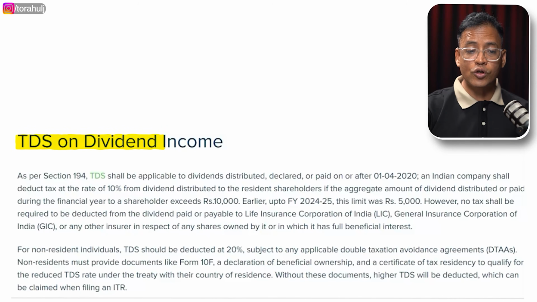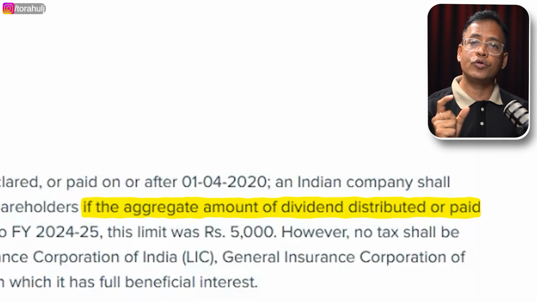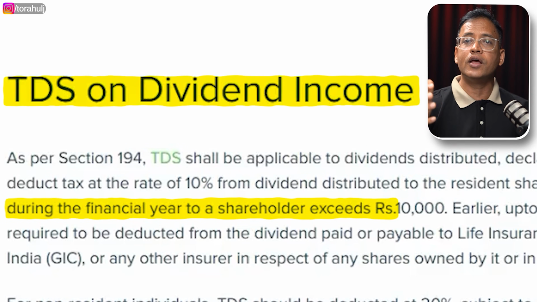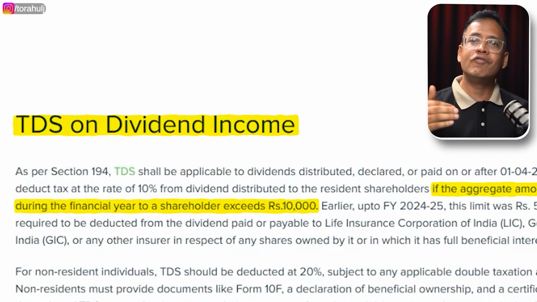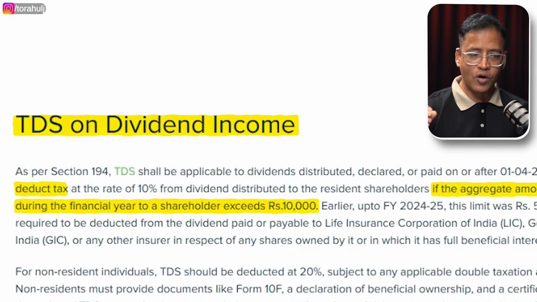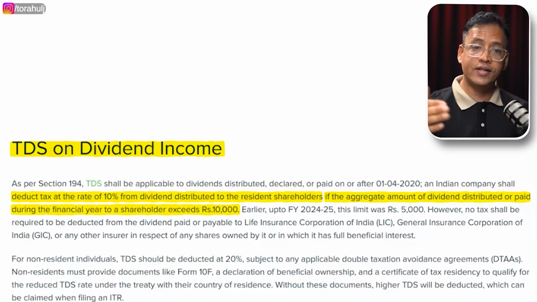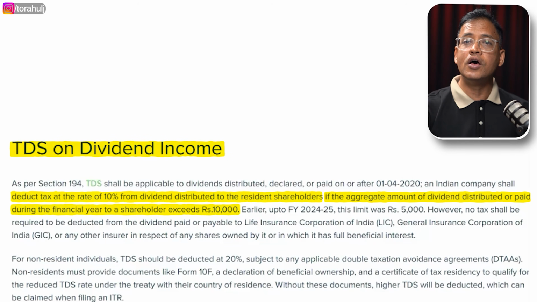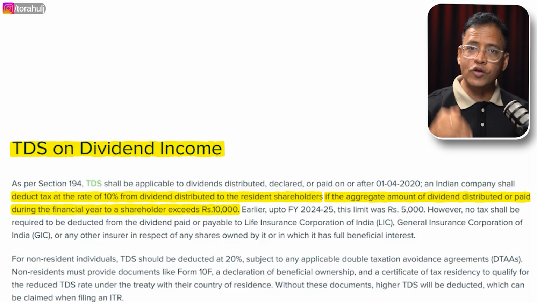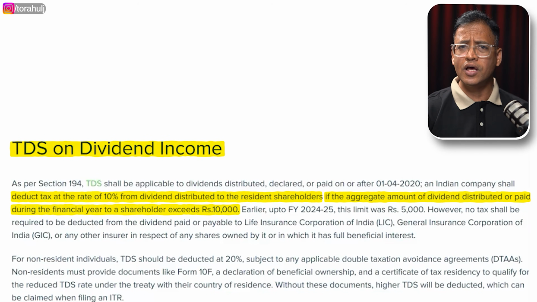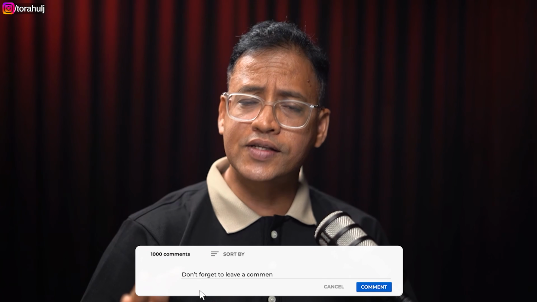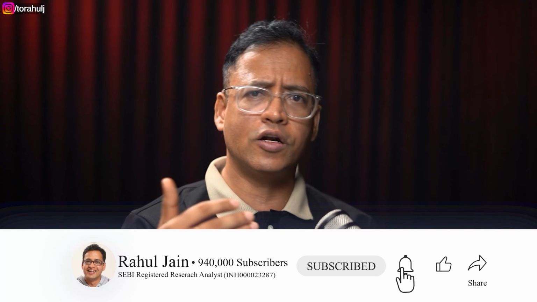But in dividends, there is also a TDS, and there are certain rules on that. You can please go and verify that. But simply what I know is that if a company is paying out to you more than 10,000 rupees of dividend in a particular financial year, then they will deduct TDS, and the TDS rate as of now, I think, is at 10%, right? If you declare your PAN card, etc., right? If you don't declare, then it might be higher. Again, go and check the rules, the regulations, depending on when you're watching this video, because these might keep changing. But overall, dividends are taxed. And of course, you may not like it, you may like it, but this is how it is. But make it tax conducive for yourself.